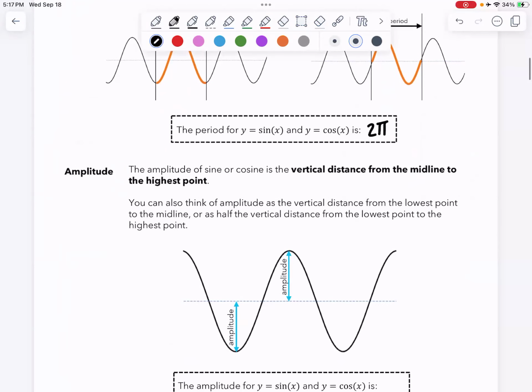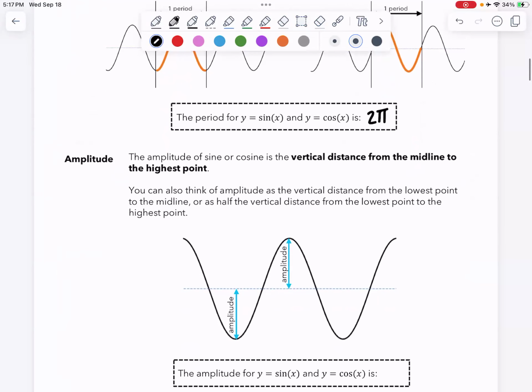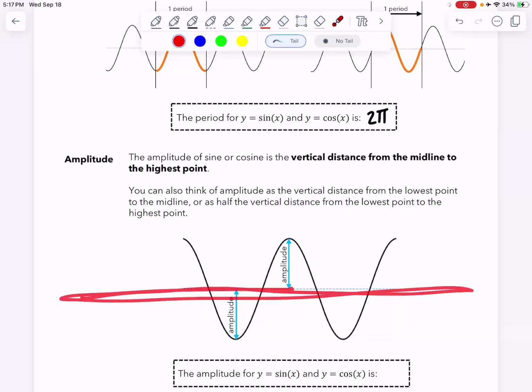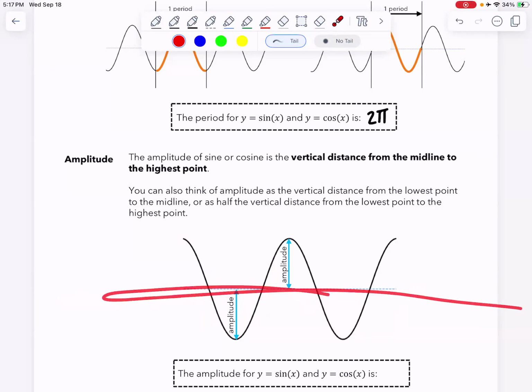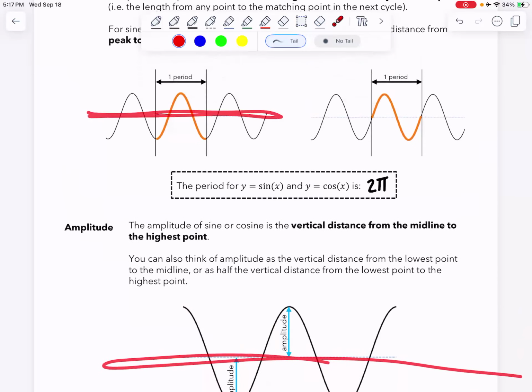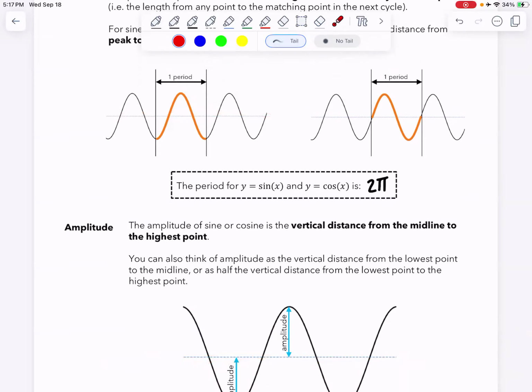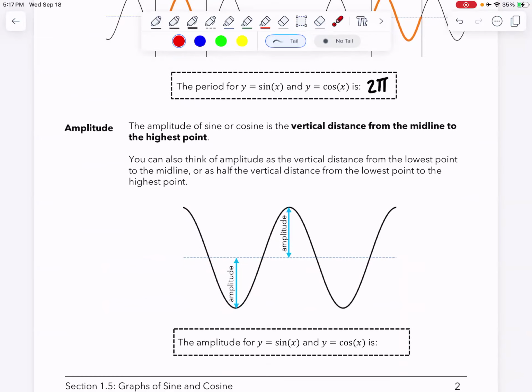Then there's the amplitude of the function. With sine and cosine, they make this little wavy motion, right? You notice that it oscillates around a line. It goes back and forth, up and down, around a line. That line we call the midline, but more importantly for amplitude, the distance between the midline and the peak, or the midline and the bottom, is the same distance. We call that the amplitude. So if the amplitude is really big, it will be really tall, and if the amplitude is small, it'll make little small waves instead.